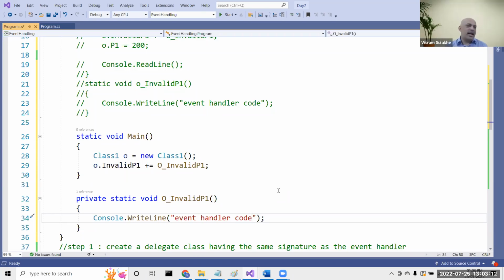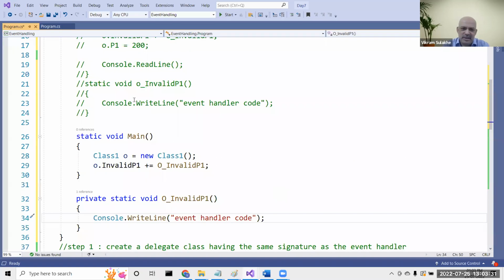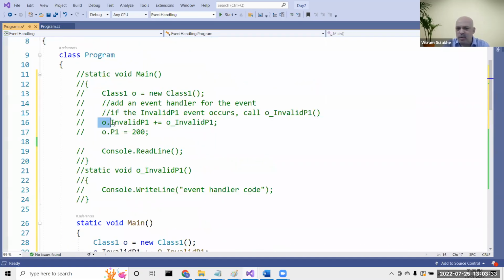Why I'm saying close your eyes is because don't do anything else. Just press tab. Let it generate the code for you. Don't worry about anything else. Are we clear on this? And this is how you could actually write down the code. Of course, the next part of the code was doing what?